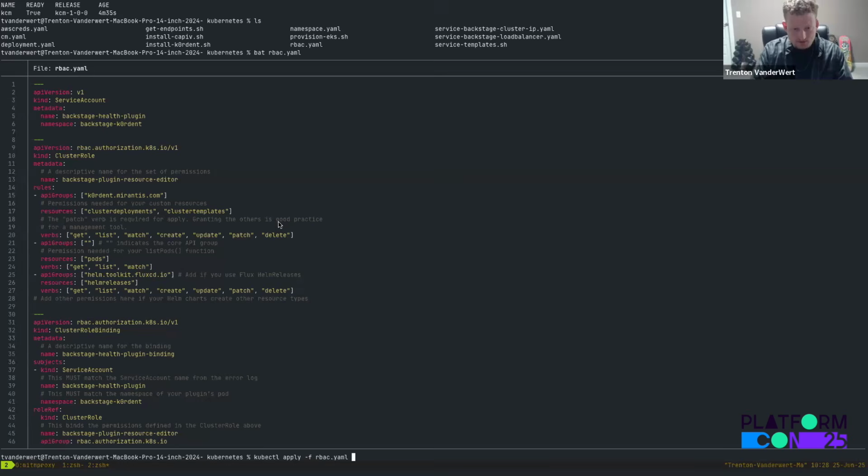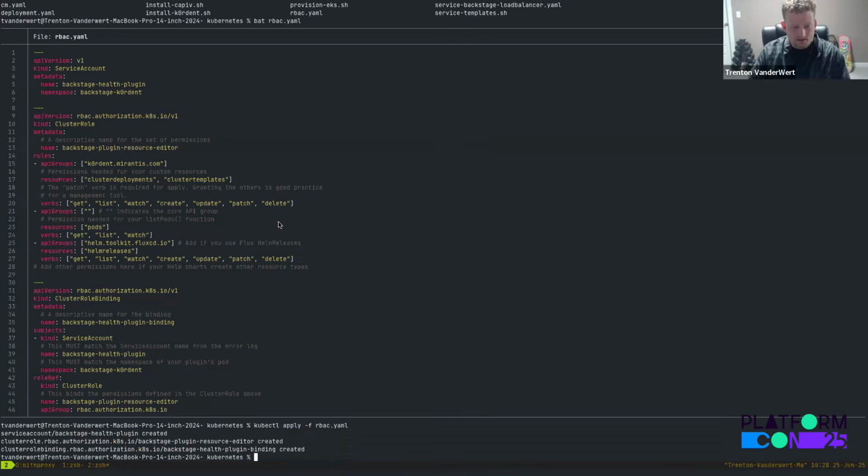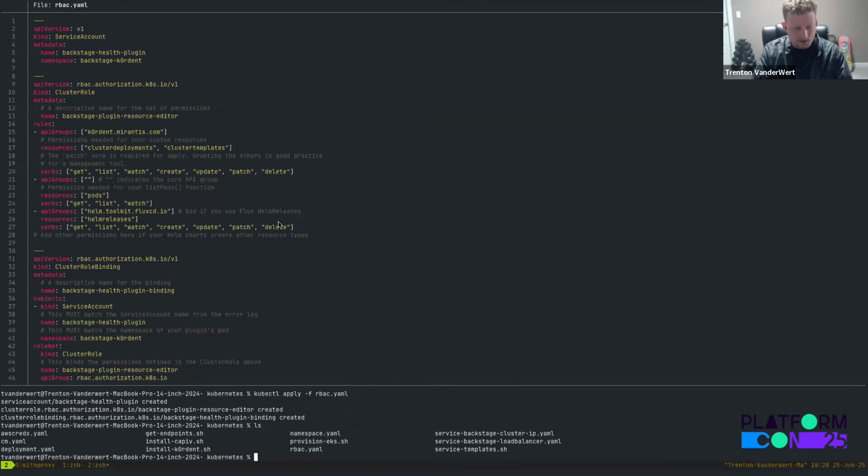I will just apply that RBAC stuff because we'll need that beforehand. And then one last thing we need to make sure of first is the service Backstage load balancer.